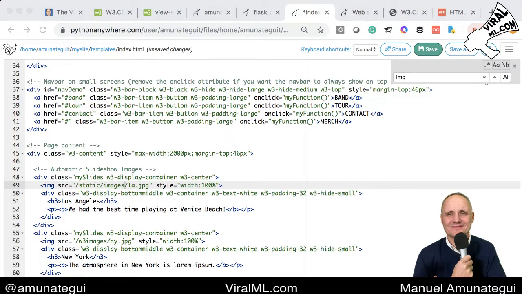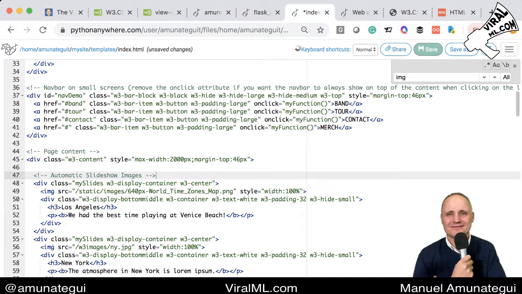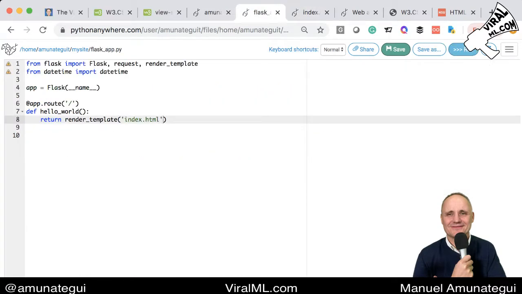And actually, I have another image, so right now I'm going to change that name, because this is the first image in the, I guess it's a world time zone map thing. This is the only image I have on right now. I wish I had something cooler, but that'll do the trick, right? So it's static, images, and the image name that you have. That's the correct folder path. So now we obviously need to fix our paths, right?